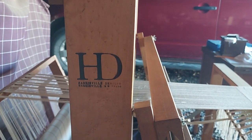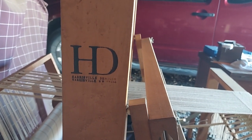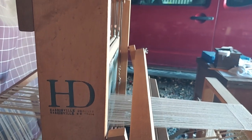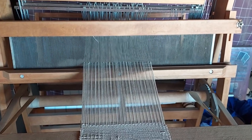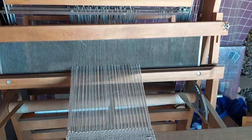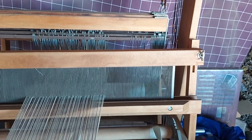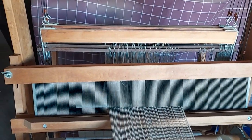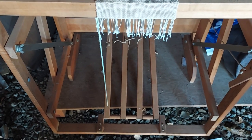About six weeks ago I purchased this loom at the Arc store of Butte County. I didn't know anything about it but the price tag was $100. It has everything here except for the shuttles. When I purchased this, apparently I'm a senior citizen because I got a 25% discount, which I didn't argue with. I bought this loom and didn't know what to do with it — I'm going to give it to my sister for Christmas.